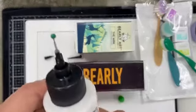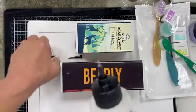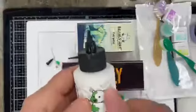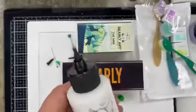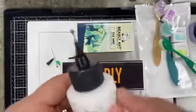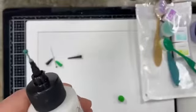I've used it on wood, paper. Once it's sealed, it's sealed. So I know everybody's got a million glues, but I have been using this glue now for 3 years, and it's the only glue I use. So if you're interested, you want to talk about it some more, let me know, but this is great. So that's what we're going to put the card sample together with that I brought.